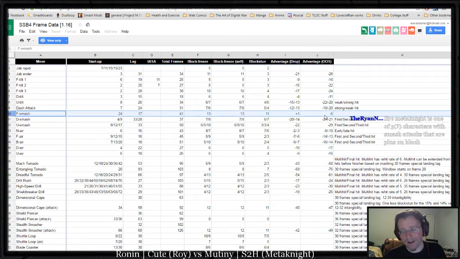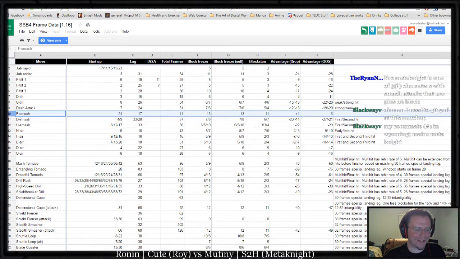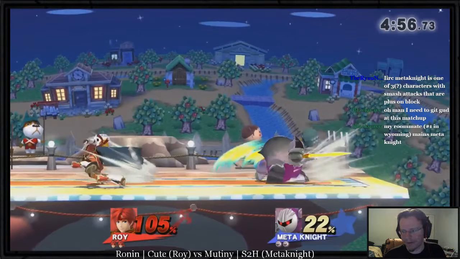Smash actually is not designed at all to be able to properly deal with plus on shield moves. The game actually breaks down. So it's a very good thing that they're not actually plus on shield, because the shield mechanics just aren't meant to deal with it. The Meta Knight matchup is hard, but that is why we are doing the analysis on it, of course.